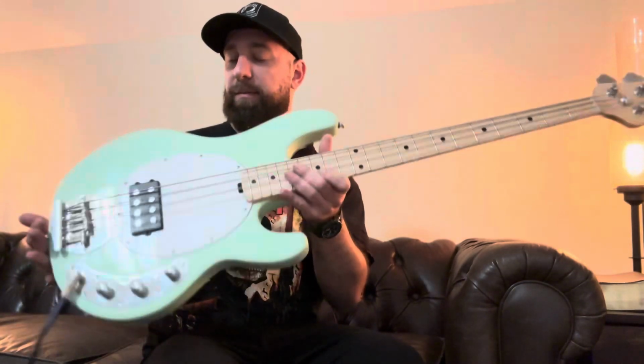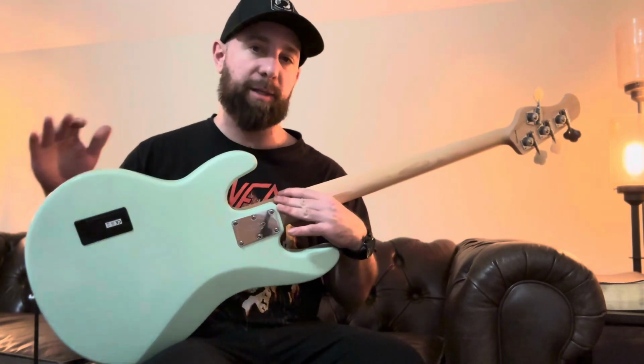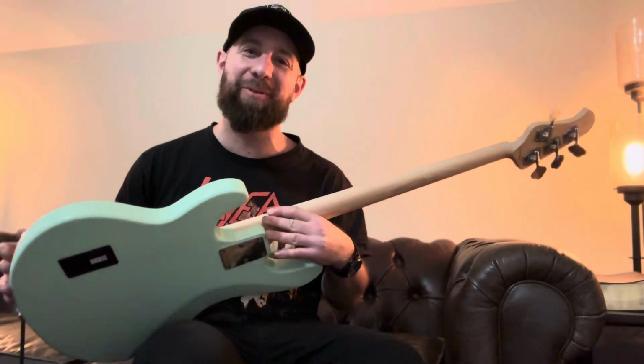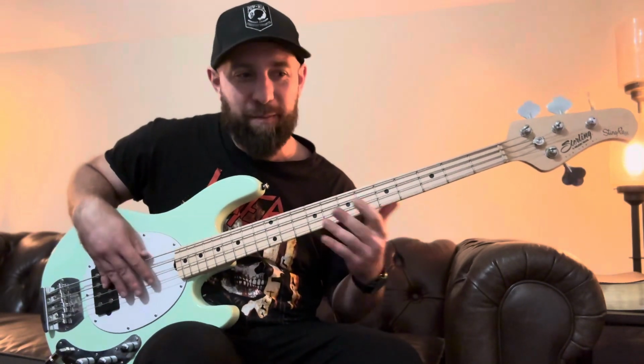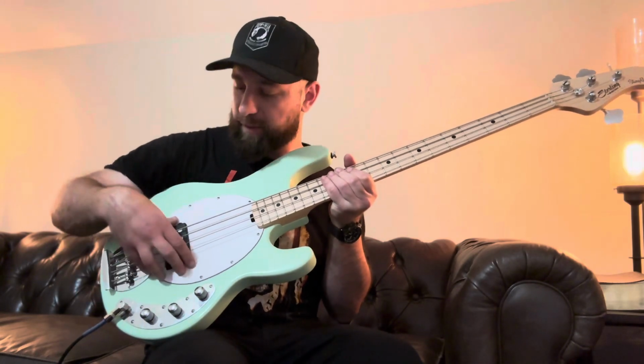It's active, which is incredible, which means it takes a 9-volt battery. Active means it sends a boosted signal out of the bass into the amp, and that signal is boosted by a 9-volt battery. With that, you get a 2-band EQ, low and high, all coming from one pickup, which is right here, and a volume.